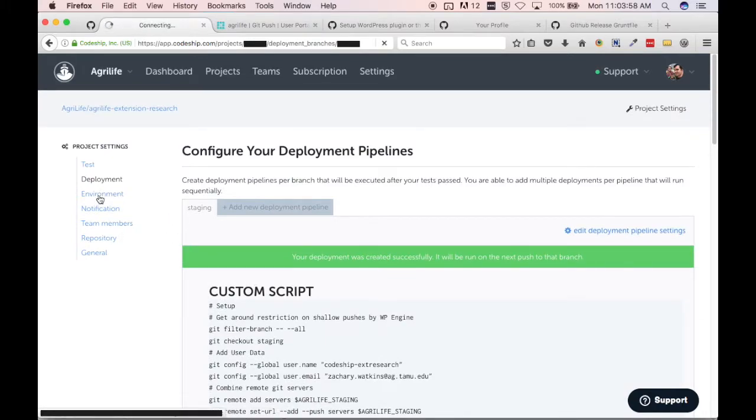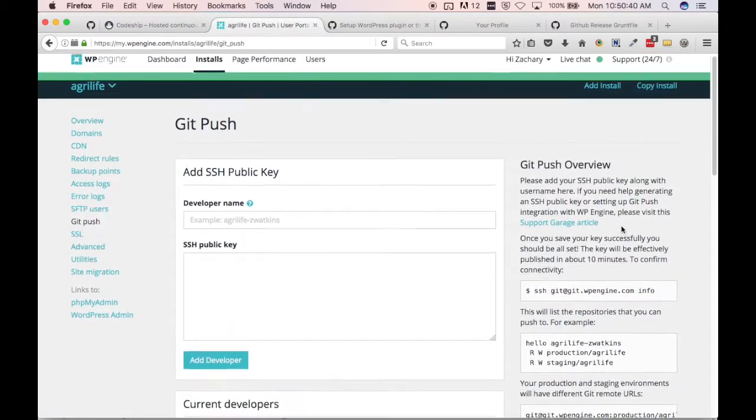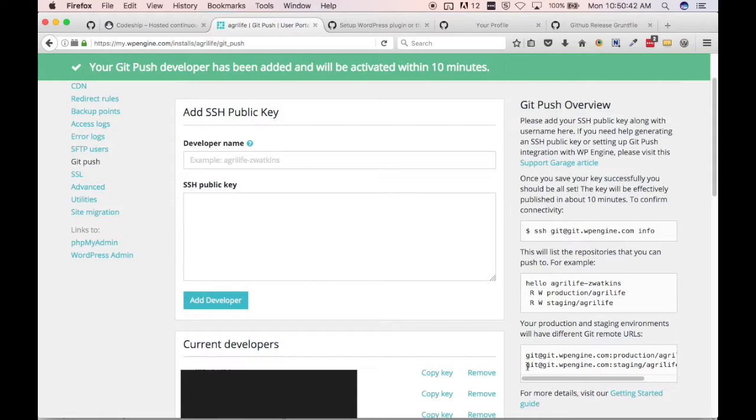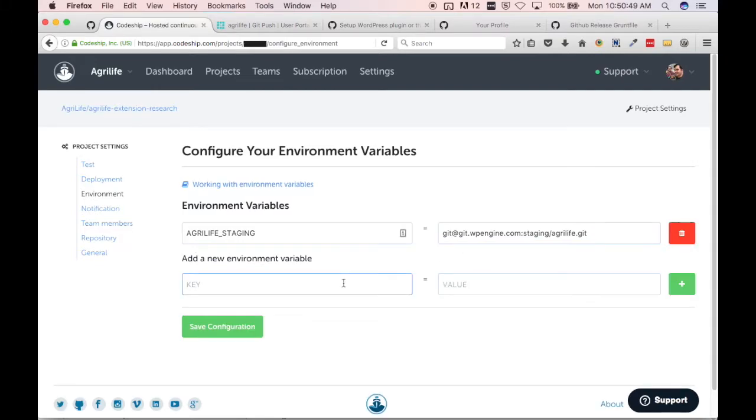Then we go to environment. First we'll start with the git location for our WP Engine install, which you can find down here. There's one for production and one for staging. The folder name variable will be the name of the folder that your plugin or theme will exist in.